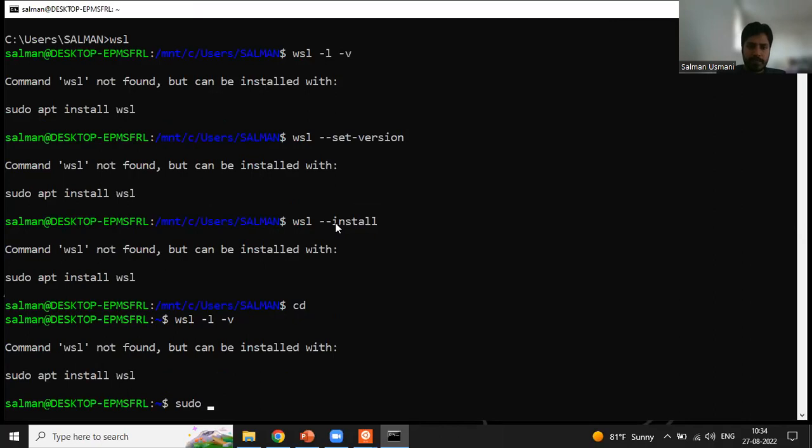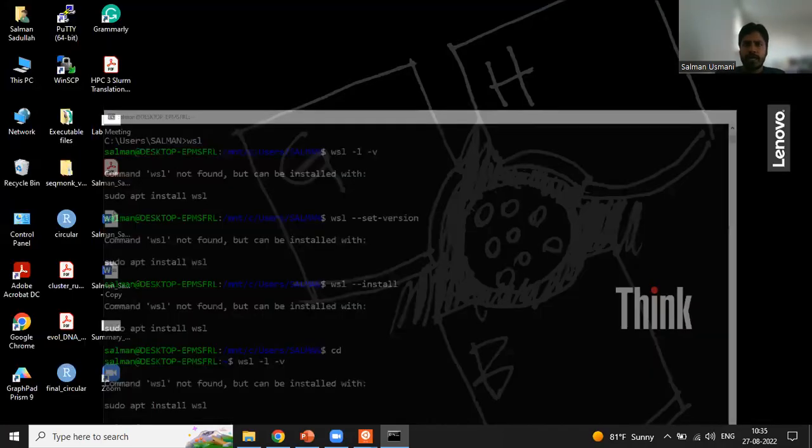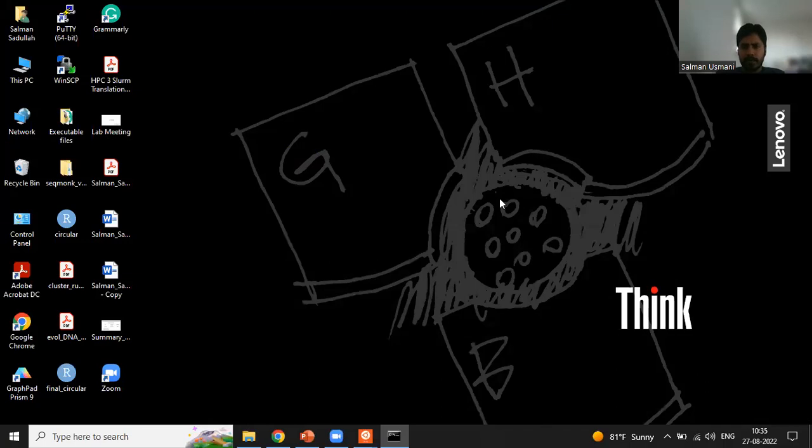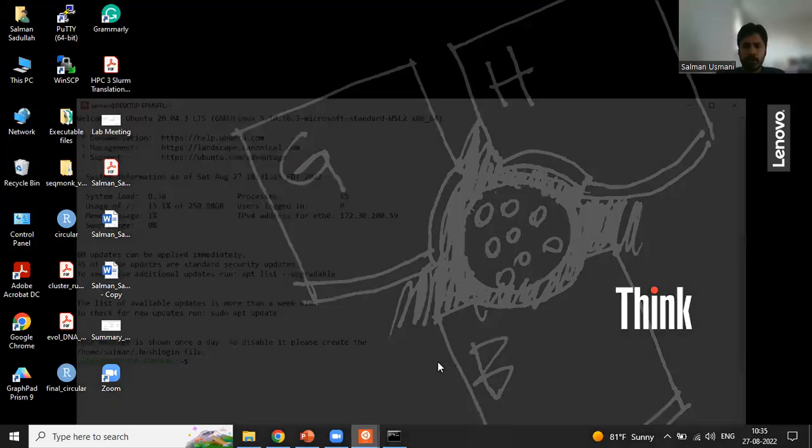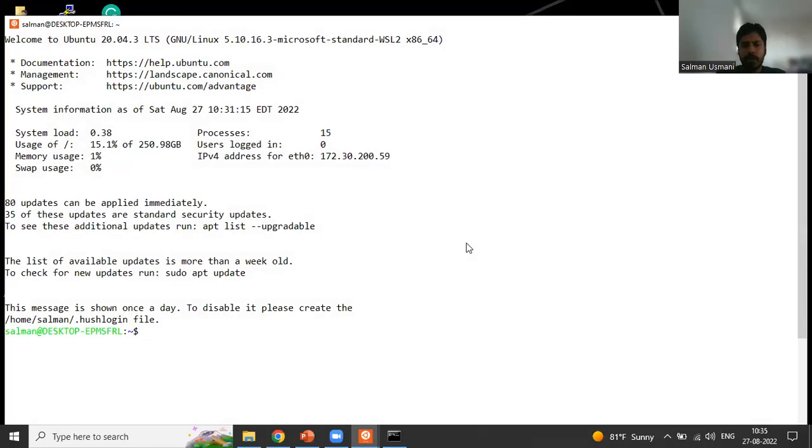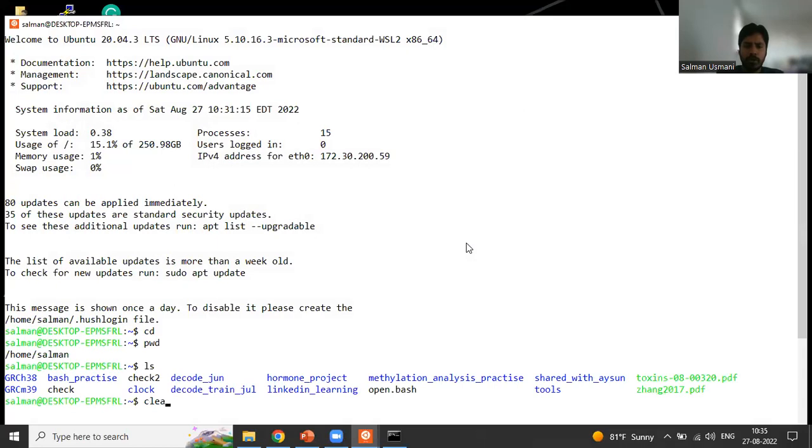What has happened is that just a few days ago I uninstalled this from my command prompt. But if you are going to do that, you could do it from here also. I'm not going to do it because it will take time. You just go with the GUI interface and you could easily set it. And once you have this Ubuntu app, you are all set to go. Like I am here, so now I could type whatever command I want, and you could see I'm able to use it.